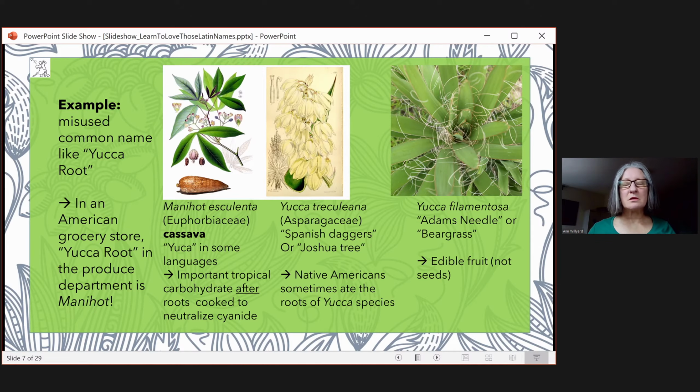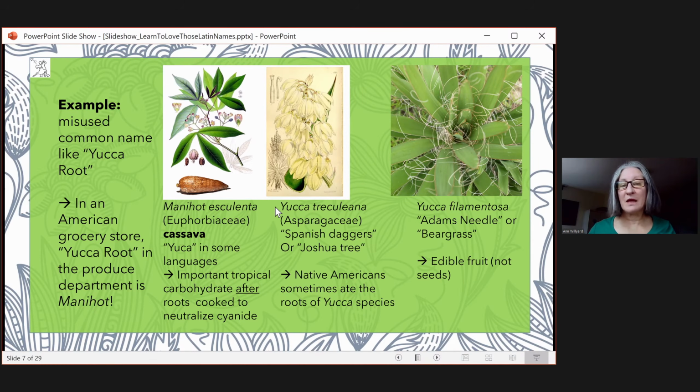And this is an important carbohydrate in the tropics, but only after it's been cooked adequately because it has cyanide. And so everyone in the tropics who grows up with this yucca root as a family staple knows that you don't eat it raw or undercooked. What happened was some of the languages where this cassava root was eaten called it YUCA. So someone in Europe back before Linnaeus's time corrected the spelling of yucca for cassava to YUCCA because they'd heard of this one.